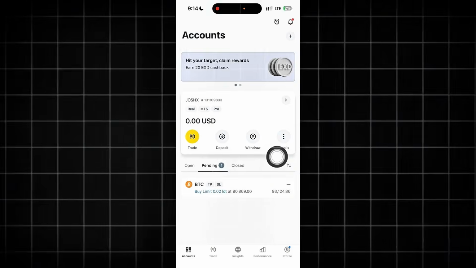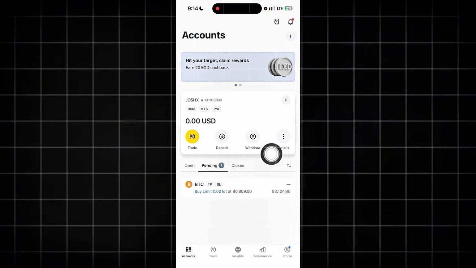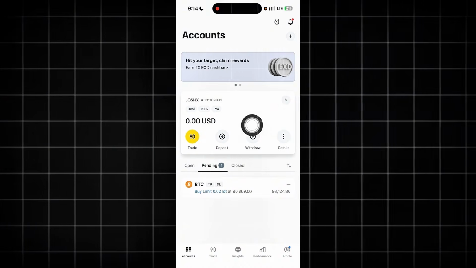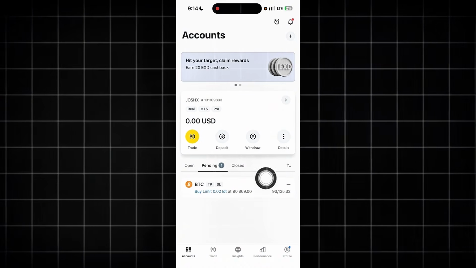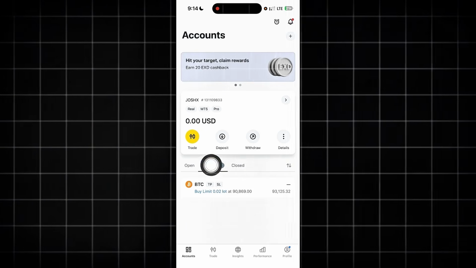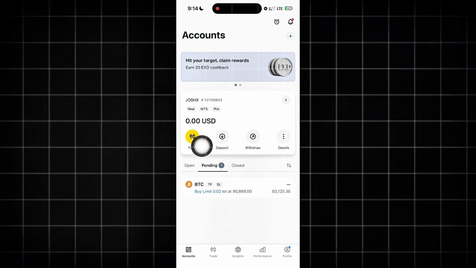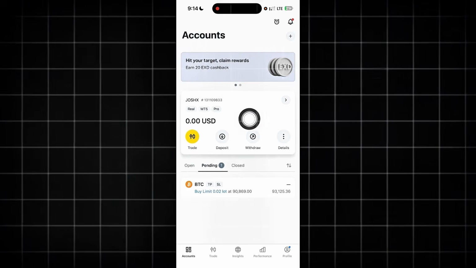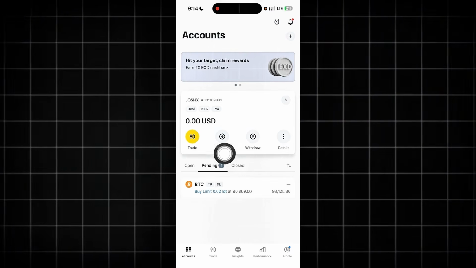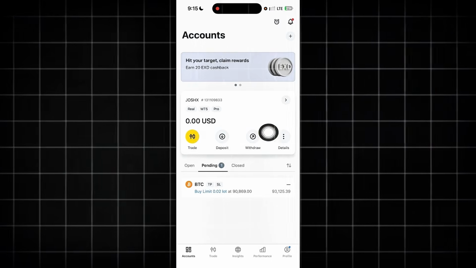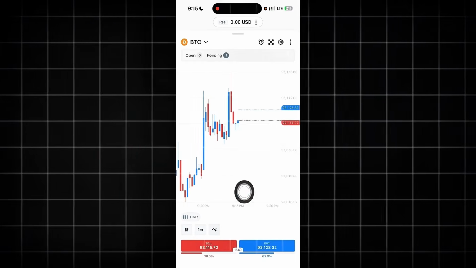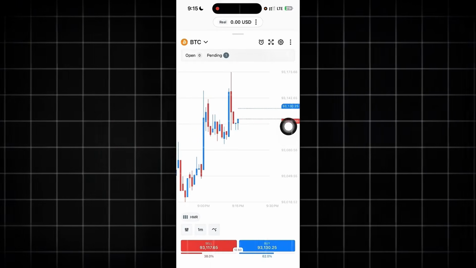Once you have successfully created and verified your account, this is what the XNEST dashboard would look like. So we have trade, deposit, withdrawal details, and I'll be explaining all this bit by bit. In this trade section, if you want to trade directly on the app without a third-party platform like MetaTrader 5 or 4, you can trade directly on XNEST. You just click on trade. Once your account is funded, you can buy or sell. So it's that easy.